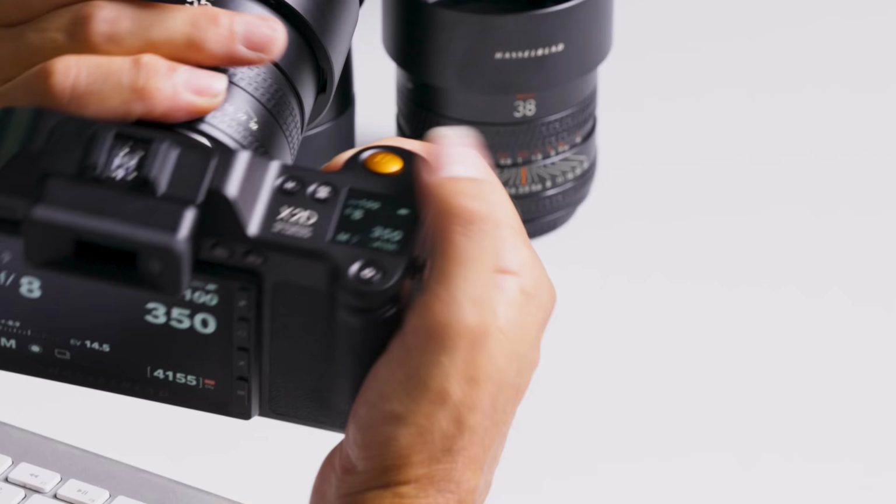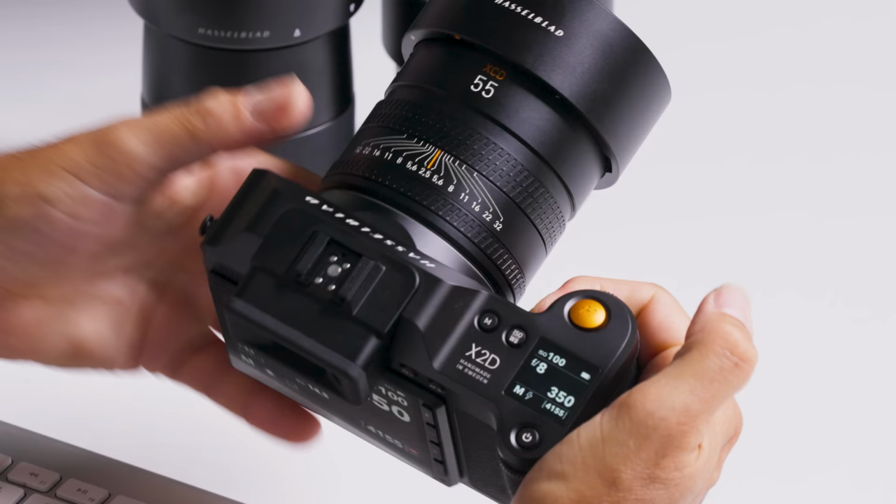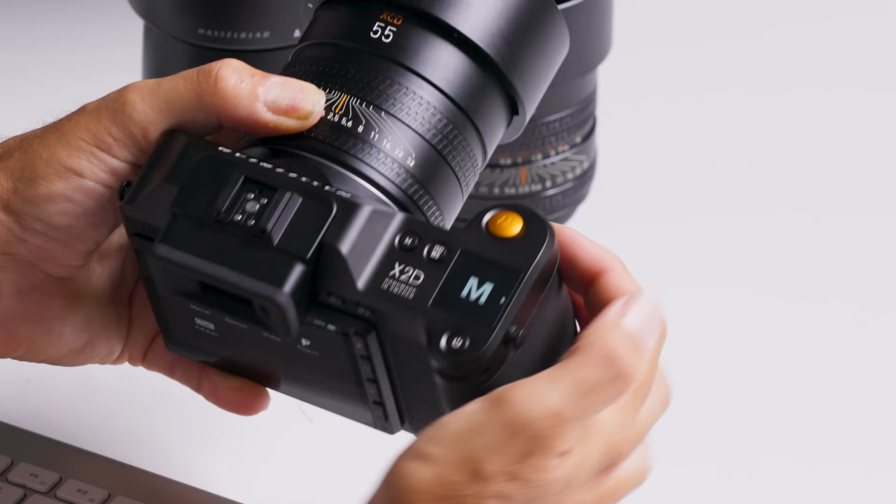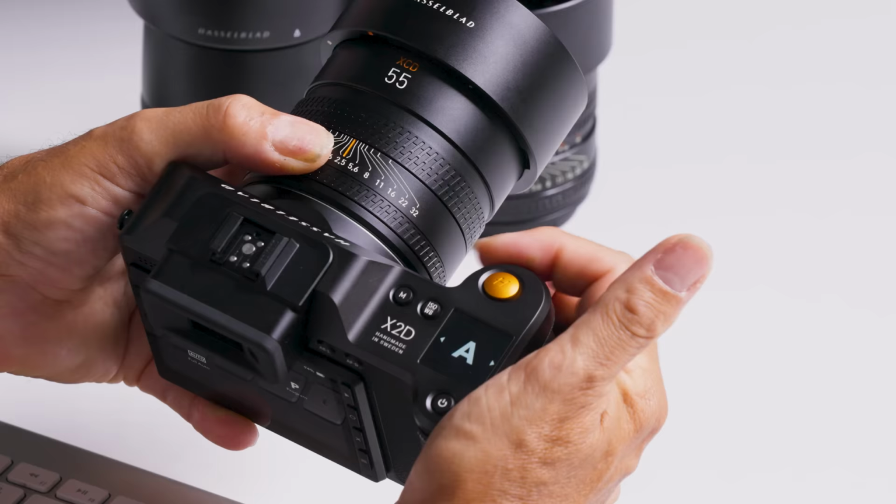A lot of the information is repeated on the top screen here, which is a new feature, a nice, clear top screen as well. You can jump into ISO with that button, or white balance with that button as well. And you can jump into shooting mode, manual, automatic, or aperture priority, shutter priority, and program or another full auto mode. I'm using the camera in full manual.